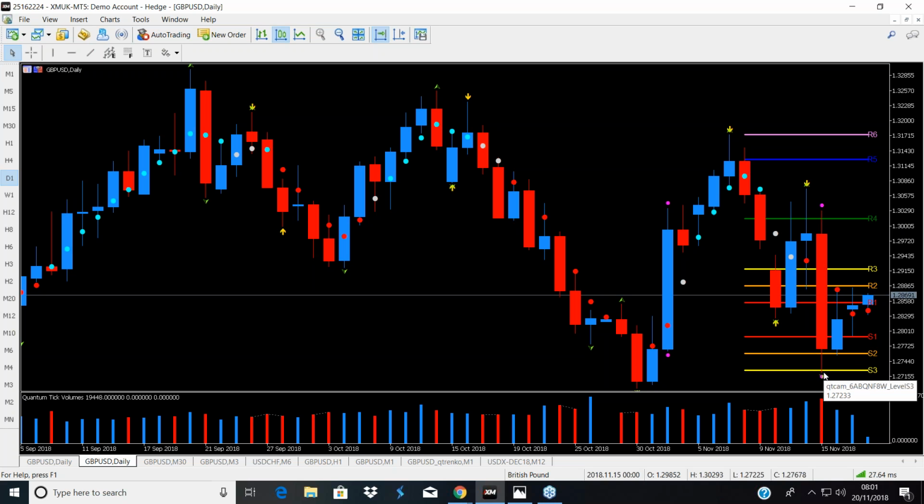It runs out of energy, it runs out of steam, and this is what we see. So you look at the candles and ask, is there a wick forming at the bottom? Is there a lot of volume underneath it? Knowing what you know about price action and volatility, then you have the retreat back into the spread.